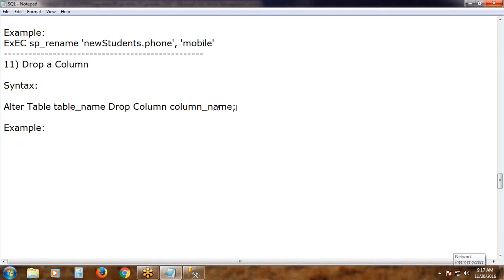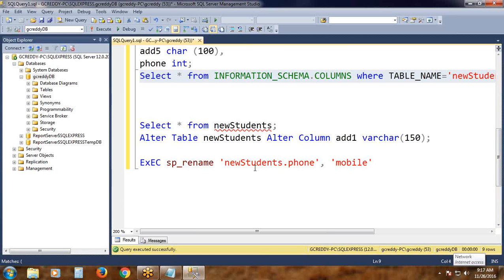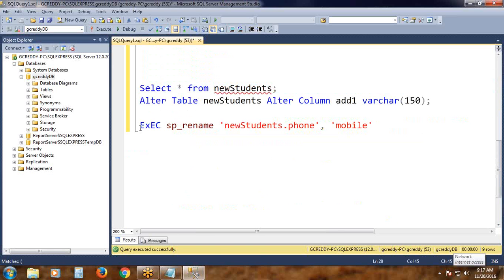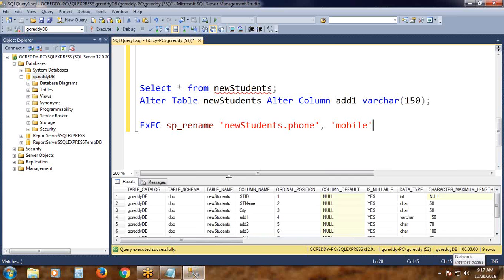Example. Tell me, Shivapriya. I want to drop city. Here we have the third column, city. I want to drop this city.